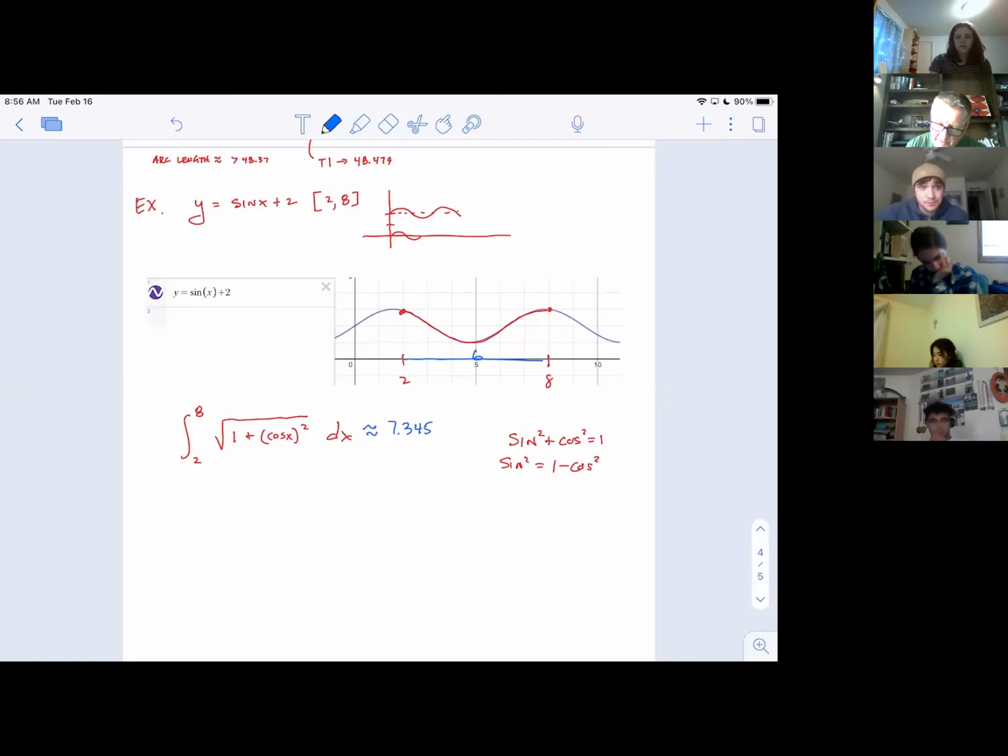And by the way, just in case any of you are thinking this, make sure you note that the square root of a squared plus b squared is not equal to a plus b. I wish you could square root those separately. I wish I could do that. Just say, oh, the square root of 1 plus cosine squared is 1 plus cosine. I just square rooted both of them. But that's screwing up the order of operations. So you can't do that.